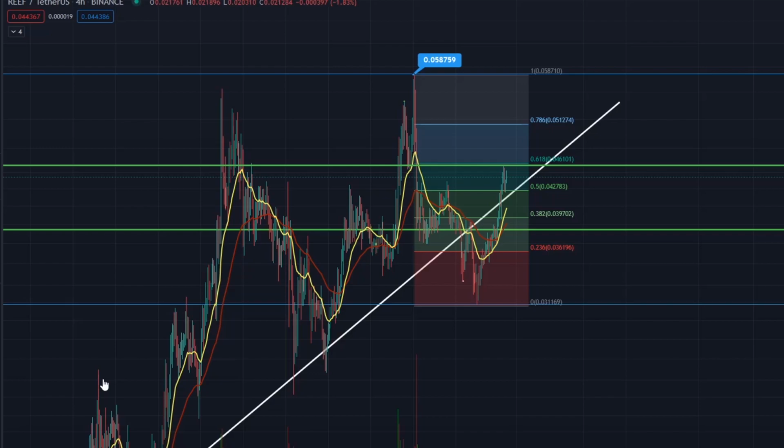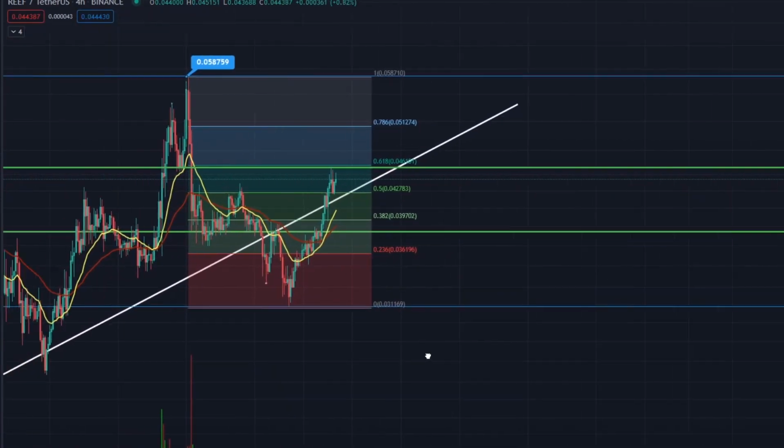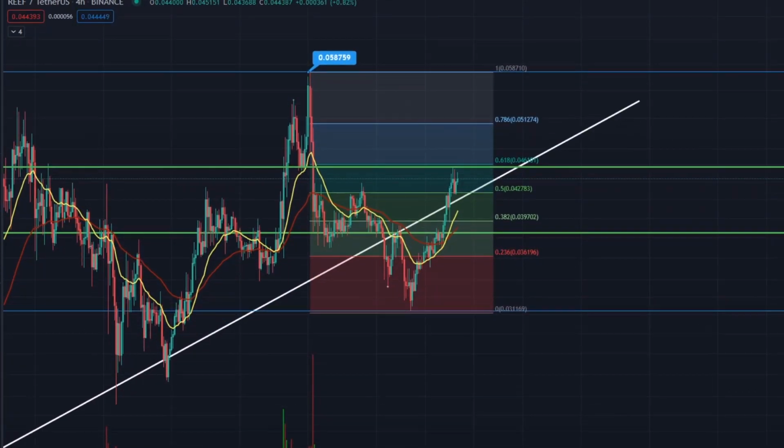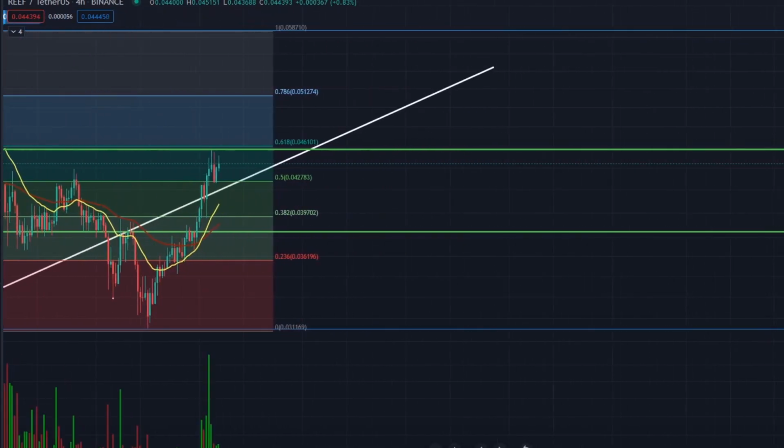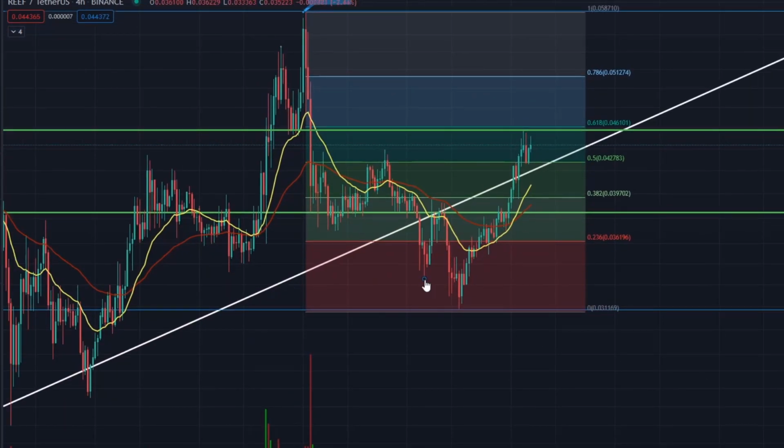I'm basically simplifying the process for you, the viewer, okay? And I'm hoping, and it does seem like it's working, that I'm educating you in this space. When Reef came down here and bottomed out and started to form this bottom, we gave you a target in this channel, a target of where it would potentially meet resistance and then march on to.